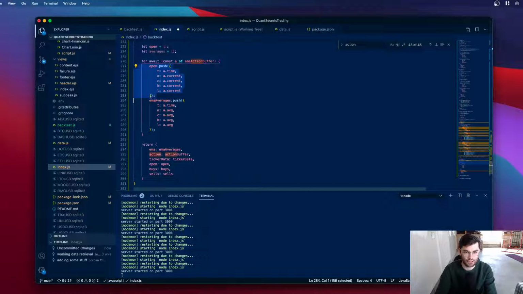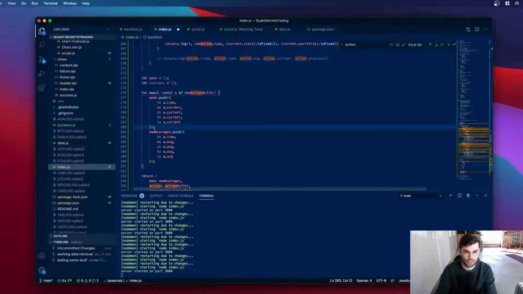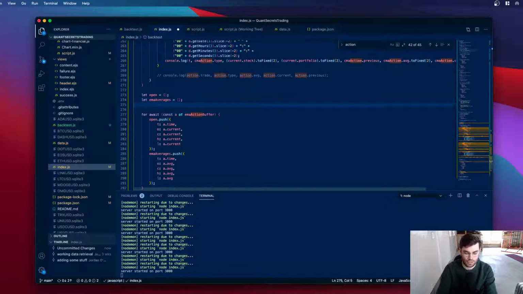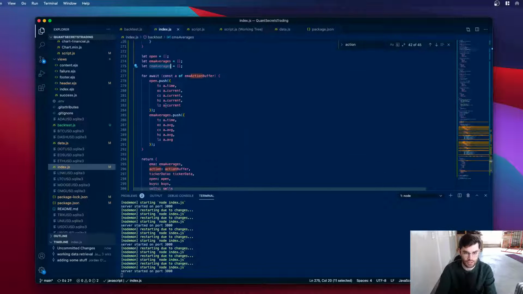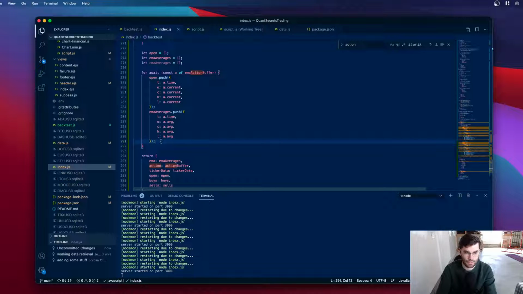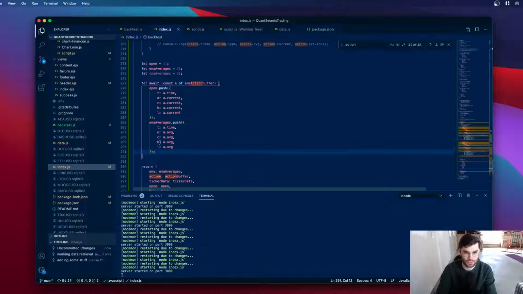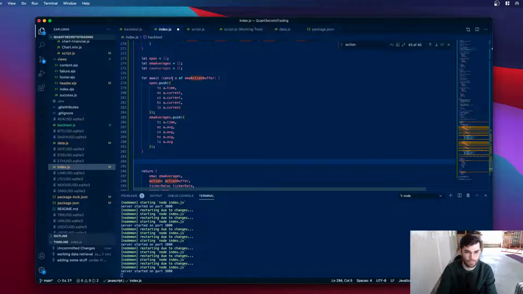Open. It should be the same indices for... I guess I'll just do it again.